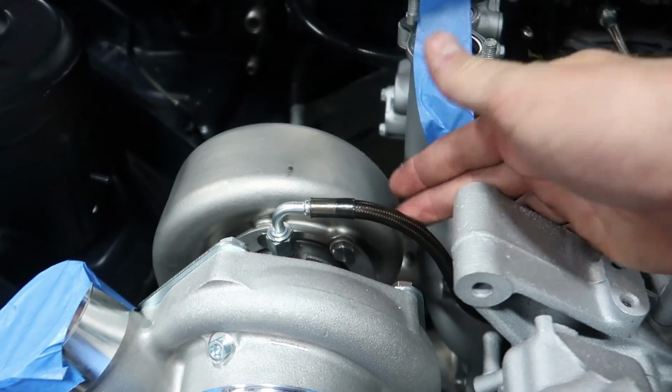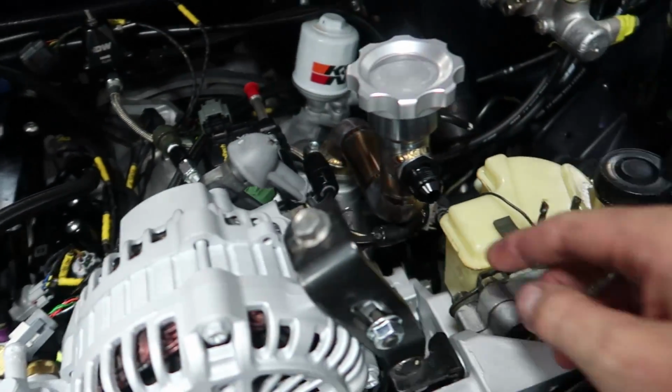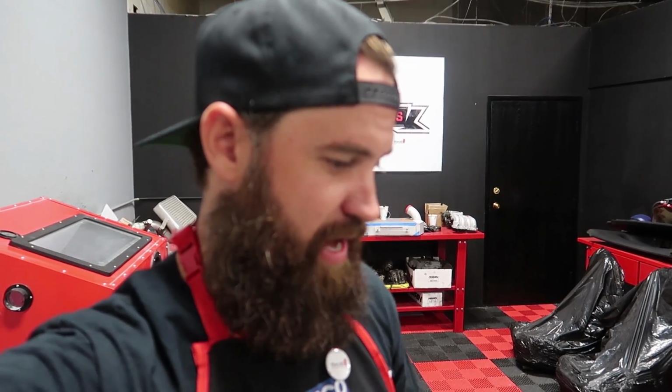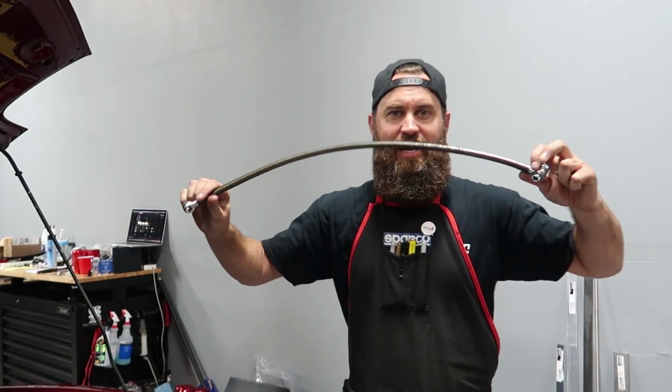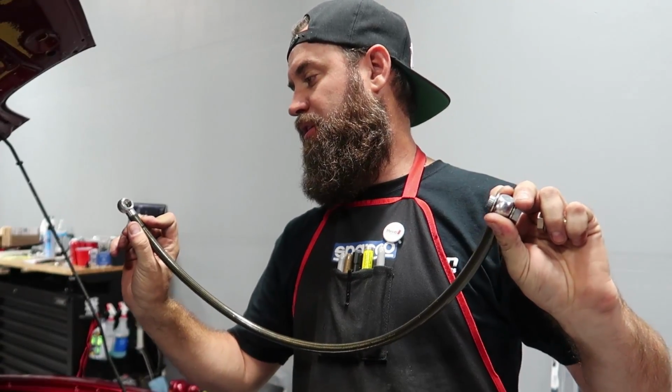I do like the black shielding from Crown Performance on here, and it does kind of help hide it away, and it connects right there. So good job, Ricky, on the measurement. Ricky and I did this about 3 or 3:30 this morning, so happy with how that worked out. All right, last but not least is our pressurized power steering hose.